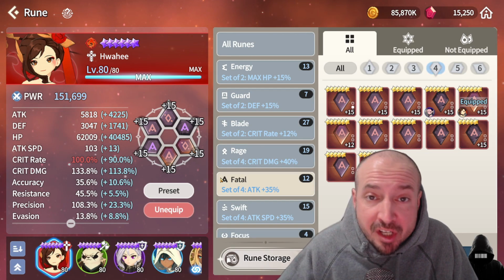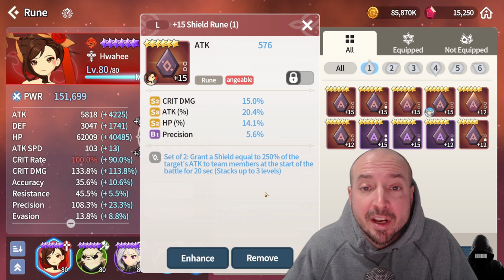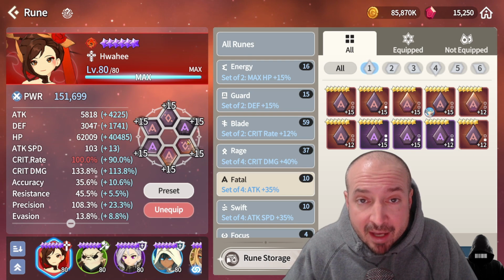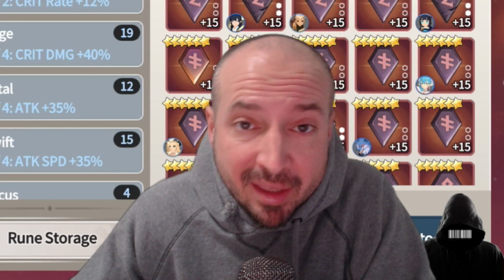Endgame, you can go Fatal Shield, as shield grants a shield equal to 250% of the target's attack. Since she's based off attack, she'll get a nice shield. Or even triple shield.